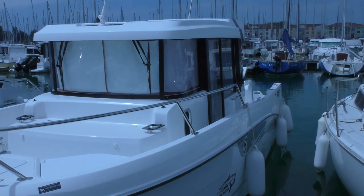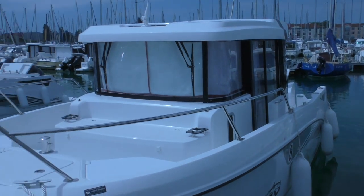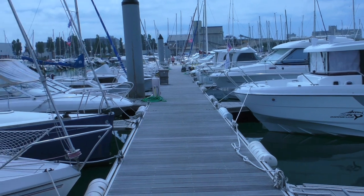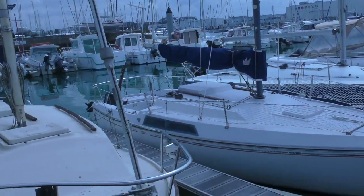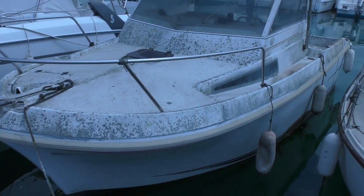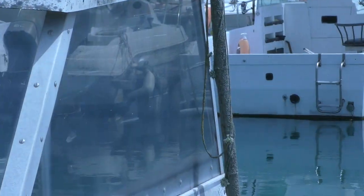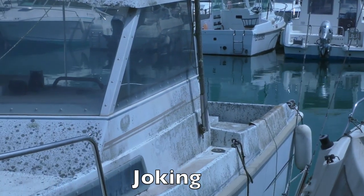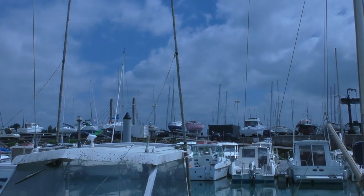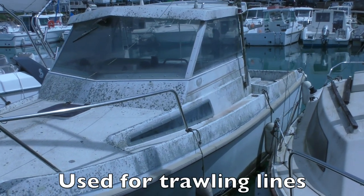The French are really keen on these little single engine fishing boats. And they go out day fishing and weekends. There's a lot of them about, really popular. But this one caught our eye. How long has that been sitting there? And I don't know if you can see this, but it's got some unique aerials on it. Yep, sticks. Absolutely covered in growth.